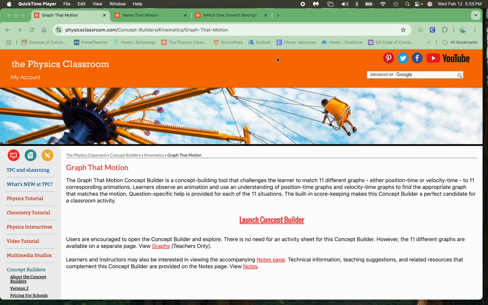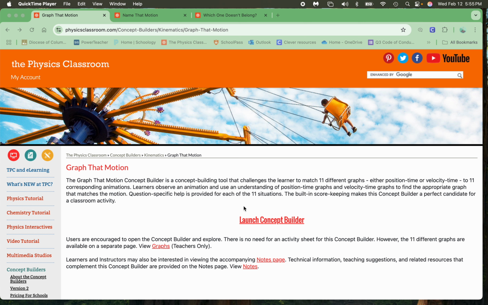To do a quick tutorial of the kinematics, which is the study of motion, the Kinematics Concept Builders. When you log in, you're going to go to your account, and that should pop up which ones are due when. I can't pull that up because my account doesn't look like yours. But anyhow, somewhere down below, it'll have ones with due dates that are upcoming.